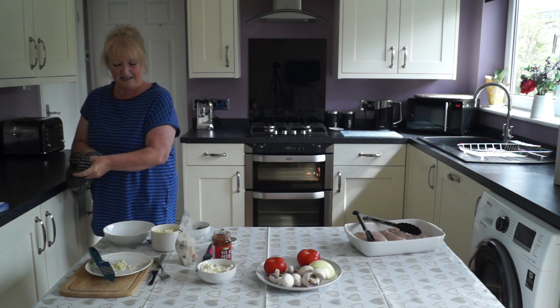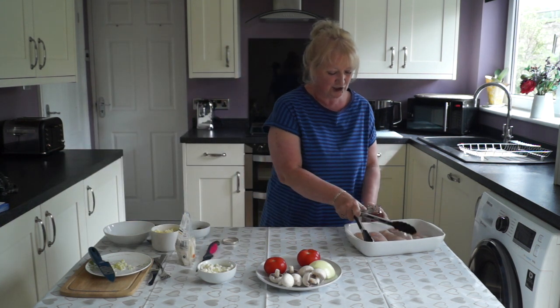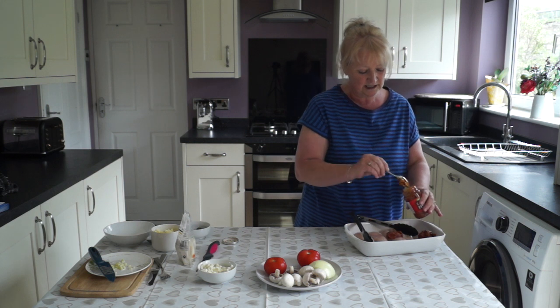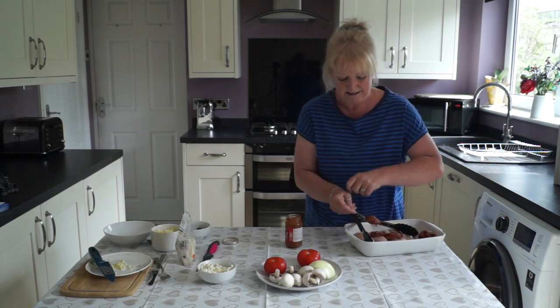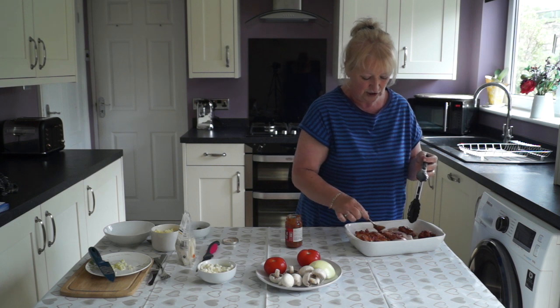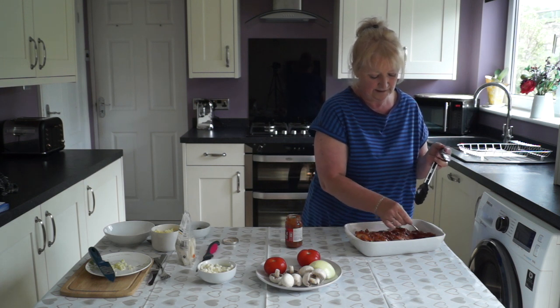Then I'm going to add pesto to the chicken to cover it, like a teaspoon for each chicken breast, I think, so it's nice and juicy. And rub that all in and let that just soak in with the juices while I prepare the other things.